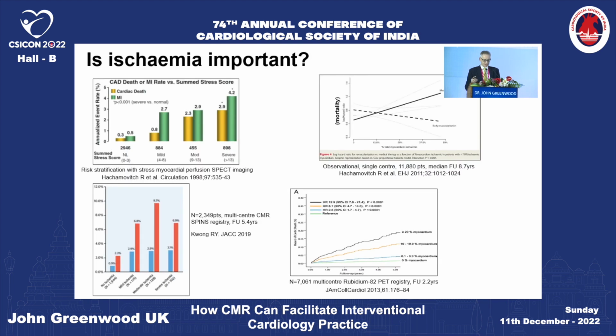So let's look at stable chest pain first of all. I don't need to remind you probably or even convince you that ischemia is still important despite what some people say from recent clinical trials. We've got decades of observational data here from all the different imaging modalities showing us the importance of myocardial ischemia, but also that revascularizing for ischemia lowers mortality.